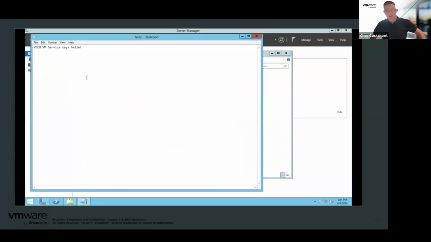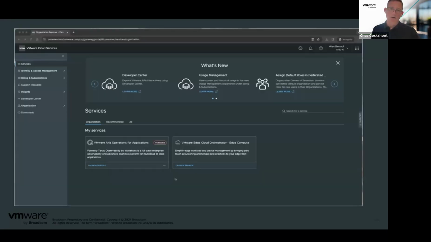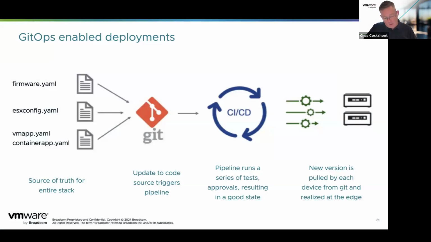So covered quite a lot there as we ran through. But the point is you've got a single place here and a single console as code to configure your entire stack at the edge at scale. So we've got 20 minutes, so 2 or 3 more slides and we'll wrap up. Just re-showing that slide again. What you were seeing there is multiple different pieces of config stored in Git, standard continuous delivery method being used to configure the hosts at different edge sites.